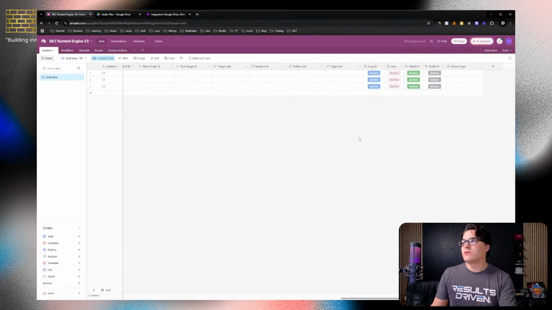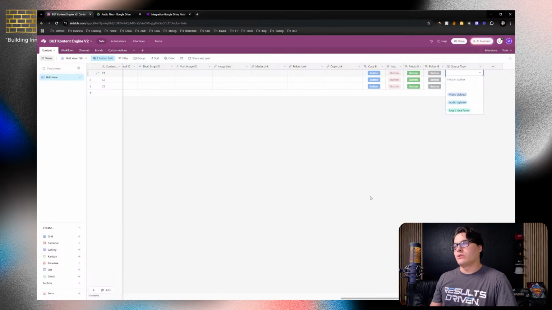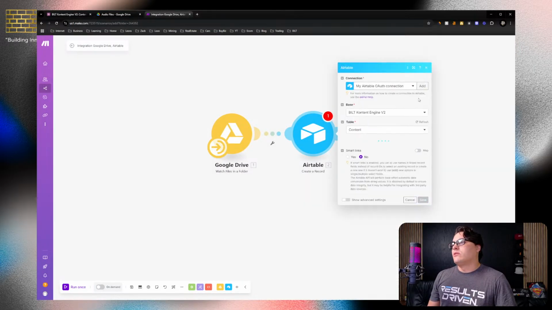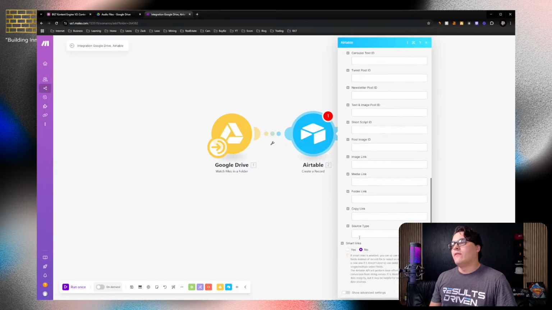So source type, so we can always know what main type of source this is, so we know what to trigger later on for additional if functions and automations. But since we just did this, let's go ahead and refresh it again, and now we have our source type. So if I remove the mapping, we'll now be able to select the drop down.